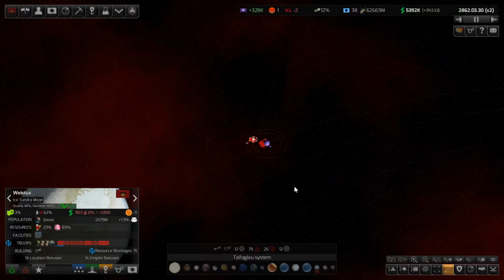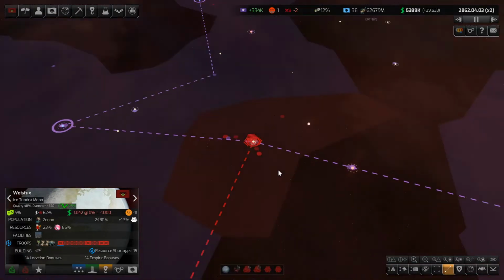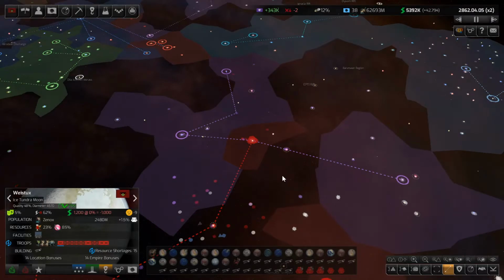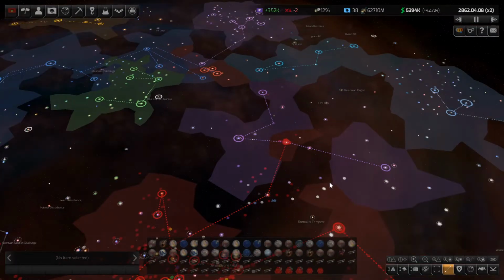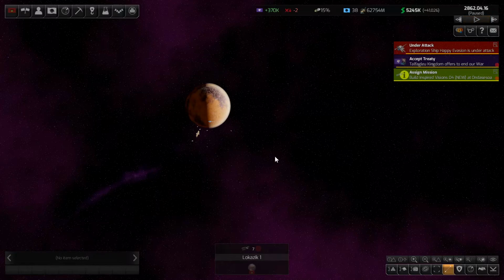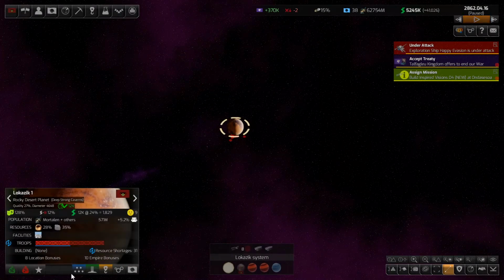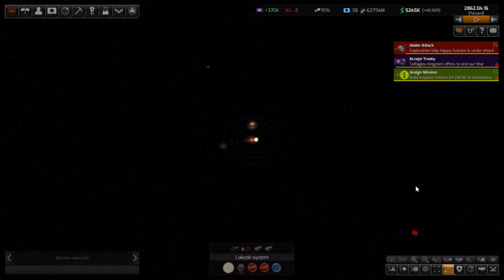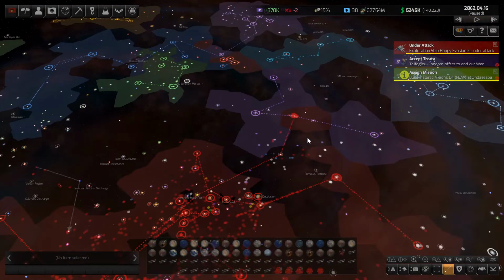Think everything's safe? It's been a few days. I think we got it. We took their capital. So yeah, I think we're gonna call it there. We are going to build a whole bunch of troops for next episode. That's what I'm doing right now. Building all the troops everywhere. Once we have enough troops, we're going to attack the other planets. First, we're going to clear out all of their space stations, though, so that they can't build as many ships. Once that's done, hopefully we'll have built enough troops in order to conquer the rest of them.